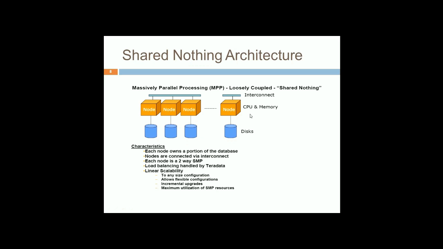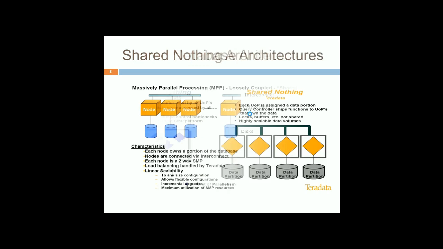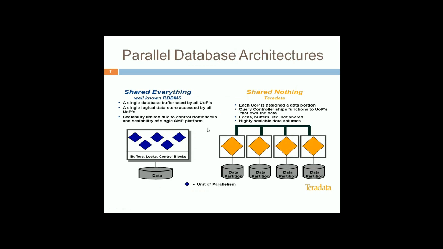Whereas in a normal RDBMS, since everything is shared here, since you have only one data partition here, it will take time for each of those data to be retrieved, right? Whereas since you have different data partitions here, all of those nodes can trigger the query in parallel without waiting for the other to complete. Are you clear on this, or do you have any doubt?